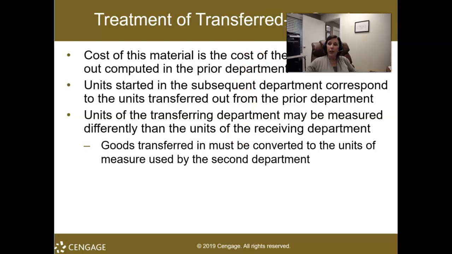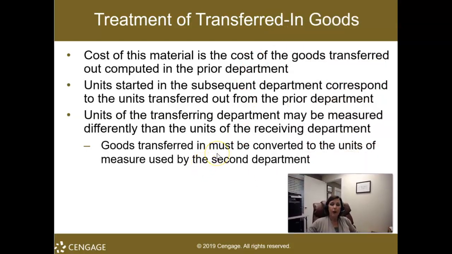Another one of the challenges that comes with using process costing is what happens when your unit of measurement changes as the unit you're producing changes in physical form. In the example that we were working with earlier, it started out as ounces when we're looking at materials, but by the time it's at the end product, it's capsules. And so you're going to have to deal with the conversion as the physical form of your product changes throughout the production cycle.